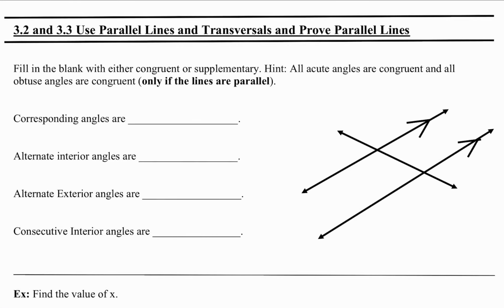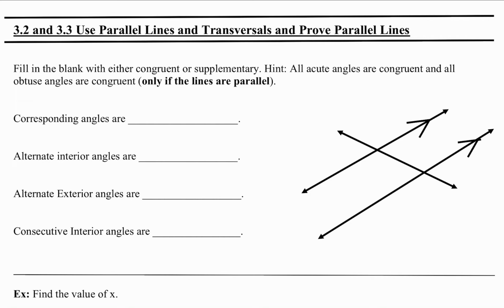Today we are going to take a look at parallel lines, transversals, and being able to talk about the angles that are made therein. So, last time we had a video, we talked about corresponding angles, alternate interior angles, alternate exterior angles, and consecutive interior angles. In general, we were able to talk about which angles were which, and just being able to describe those. So if you don't remember that, go back and rewatch that video.